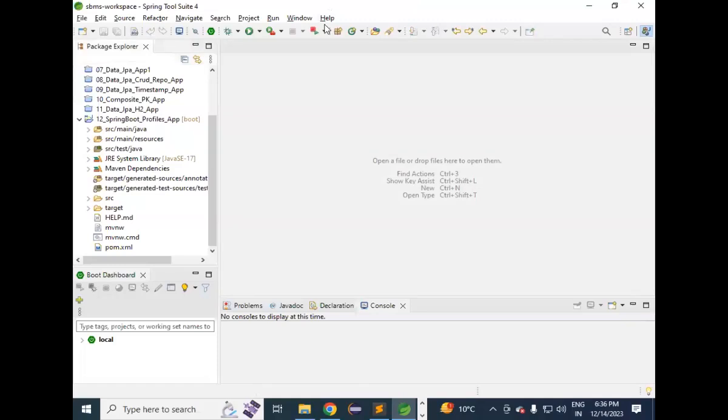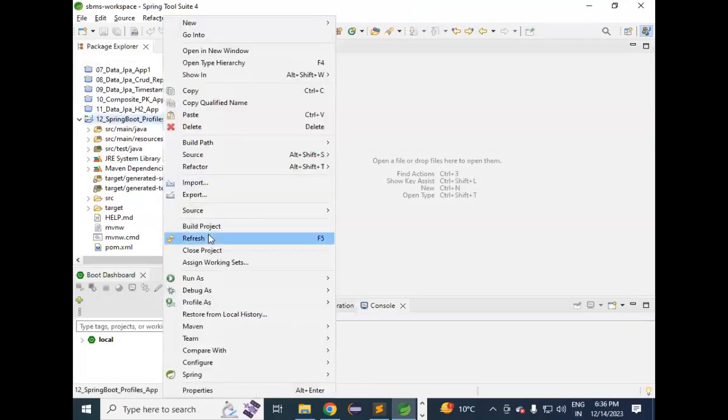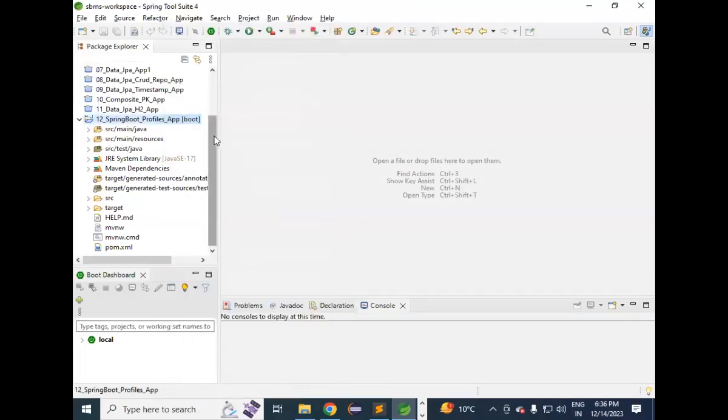So earlier, how did people manage this? They needed to create multiple files and programmatically load that information. When the profiles concept is not available, people will create multiple files. In Java, we need to write the code to load the particular file when we are deploying that code. By using a command line argument, you can read the argument name, and based on that, you need to read the data from the properties file. That is a difficult process. So to simplify that, now we are going for profiles.